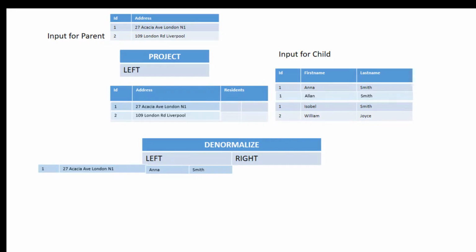Now if there's a further child entry for this parent record, which there is in our case, then this particular result gets fed back in as input to the left hand side, and the next child record is selected with the same ID.